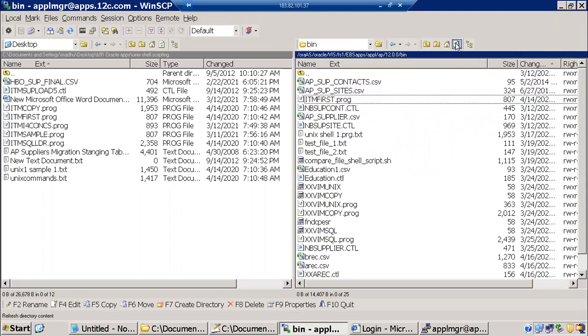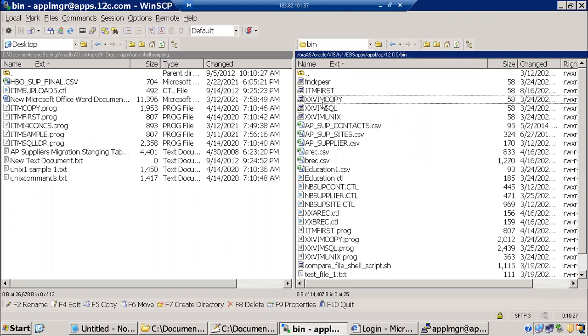Here you can identify there is a short form. Refresh it. You can see something similar to this. Can you see here there is a shortcut? This shortcut. Your program is here, the PROG file, but here a shortcut is created. If a shortcut is created, it means it has successfully created the soft link.